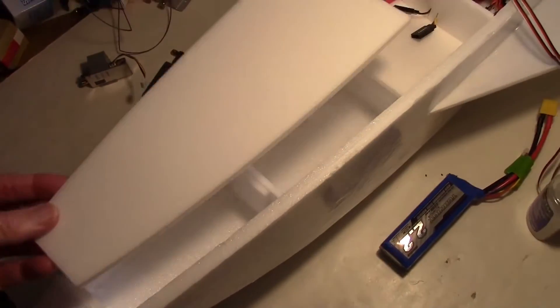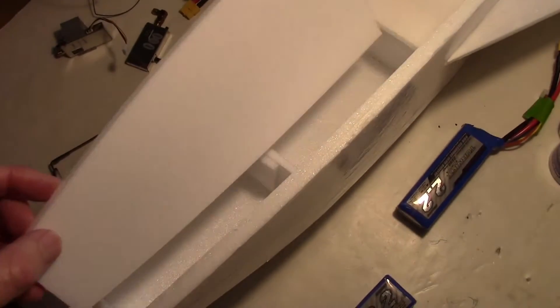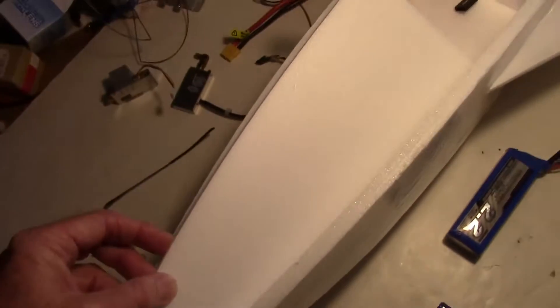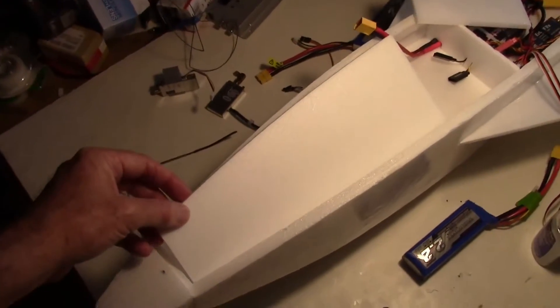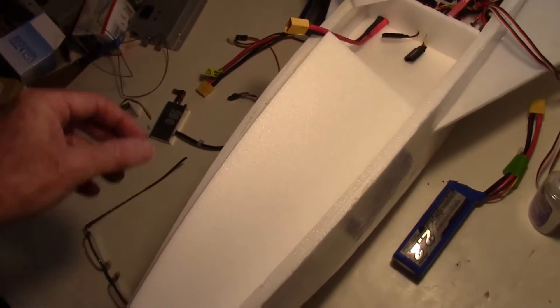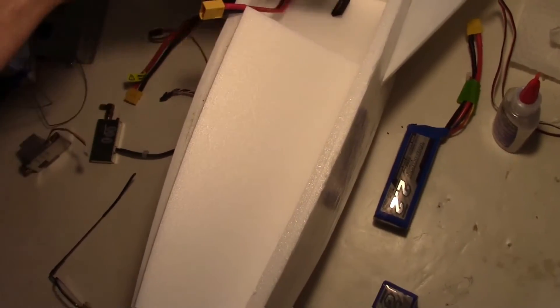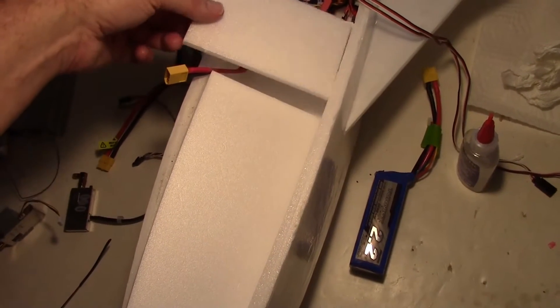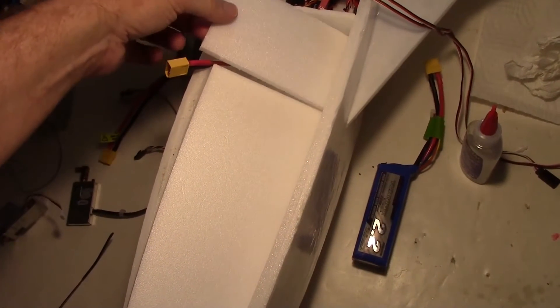So next thing I want to do is glue in the battery tray, and it's going to go about from the edge of that up to the front somewhere here. It's hard to fit it all on camera, but in there somewhere. And then in behind it, I'll probably put a piece of foam with some battery straps going through it to hold the batteries down.